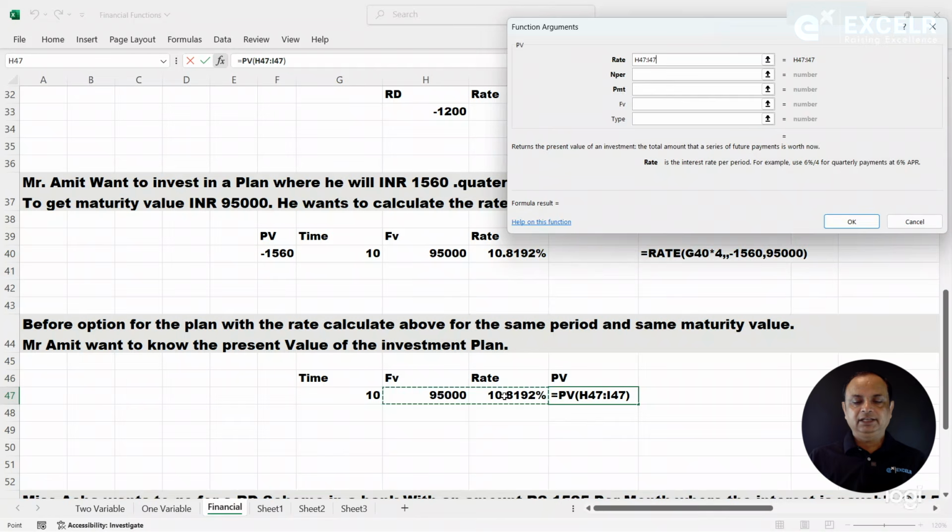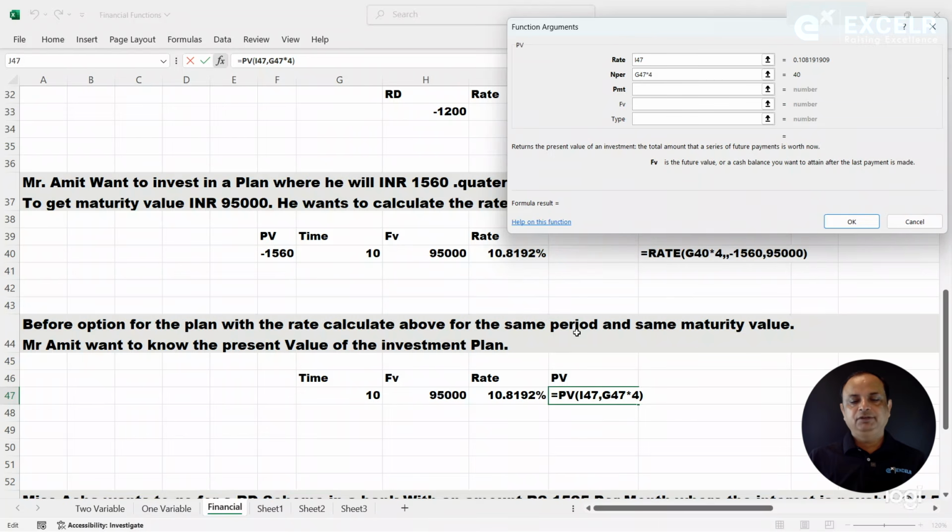The rate we have calculated just now, and number of periods, for 10 years multiplied by 4, means 40 installments. PMT is not required here.